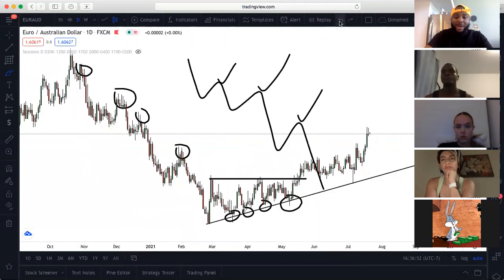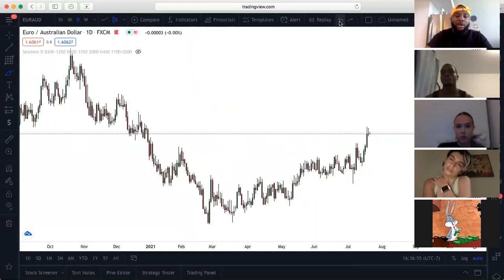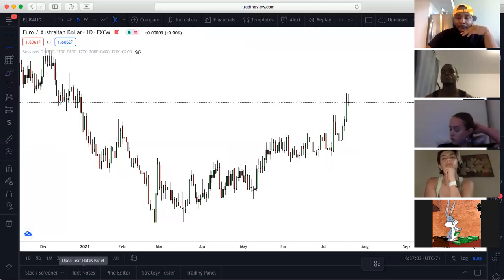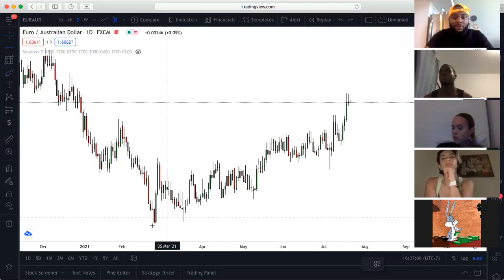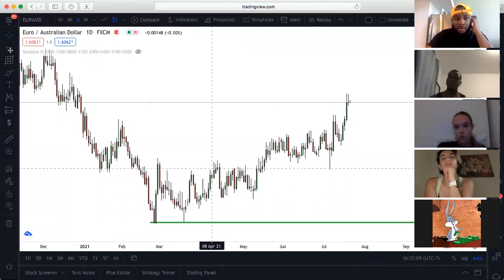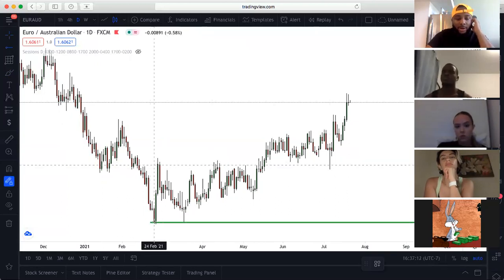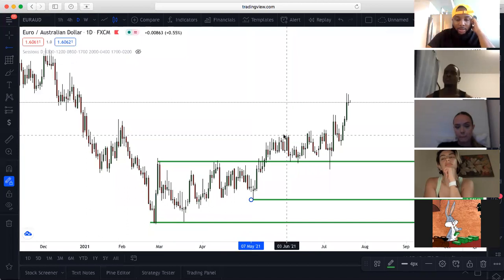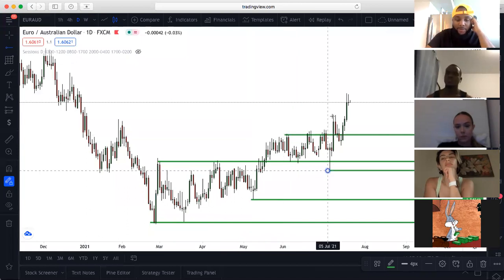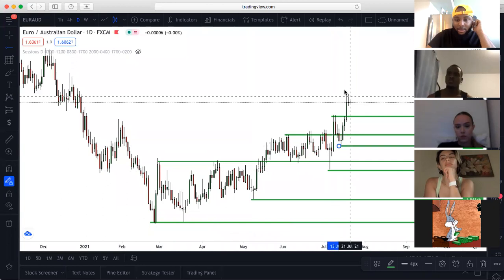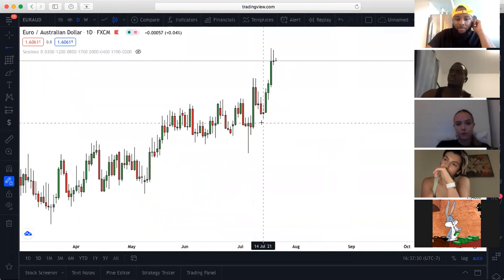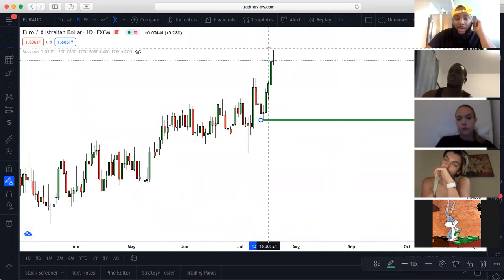So going back into this here, with Euro AUD, we're understanding, ladies and gentlemen, let's go back to our horizontal array. This low put in this high. This low right here put in this high. This low put in this high. This low put in this high, and this low put in that high. So let's go back to the relative most important ones now: the last relative higher low and higher high.